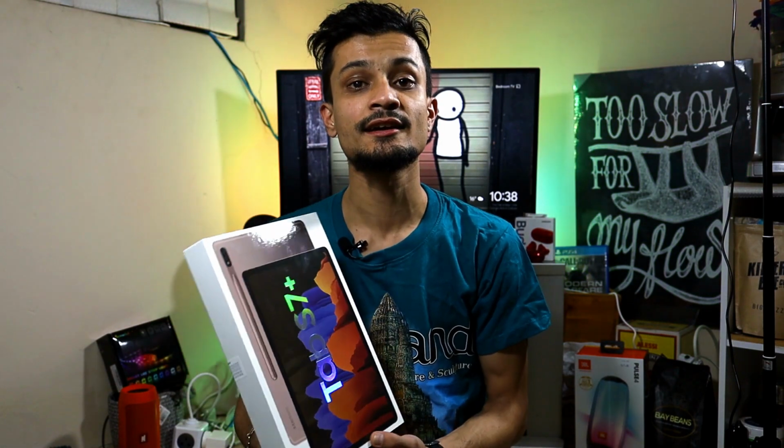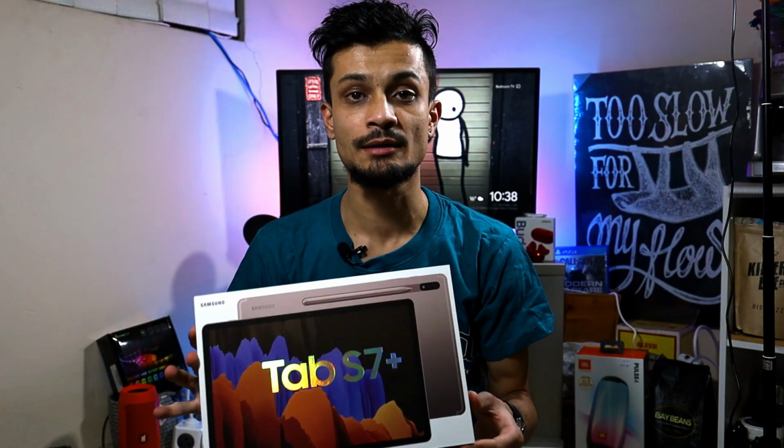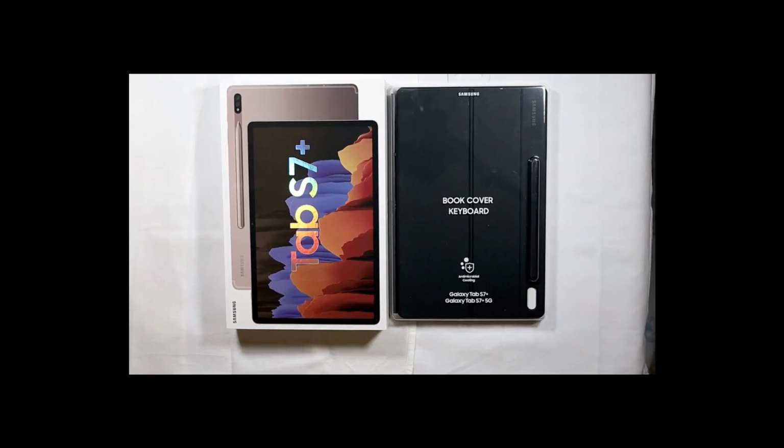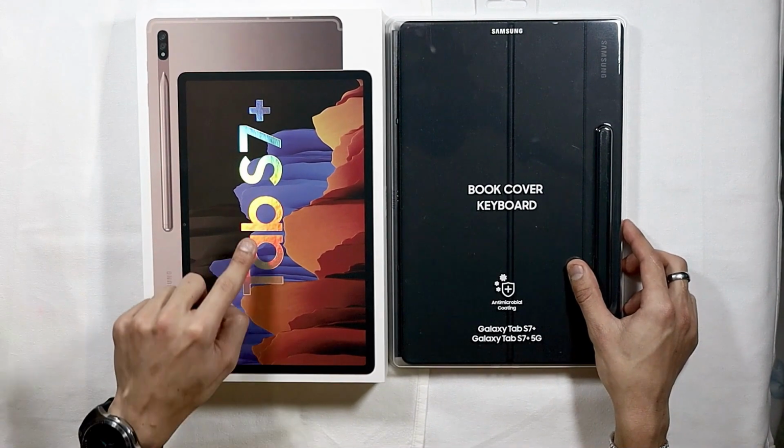So today I have got the brand new Samsung Galaxy Tab S7 Plus Mystic Bronze. So I'll be reviewing this product today and give you what you can expect from this beast of an Android tablet. So enjoy. So here it is, the Samsung Galaxy Tab S7 Plus and the book cover keyboard.